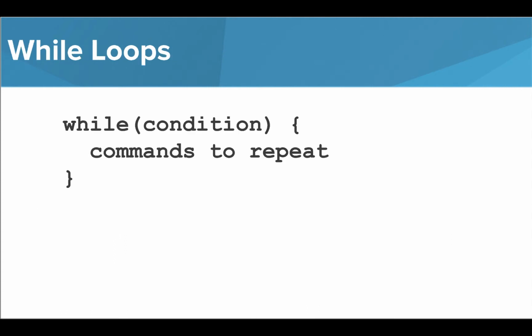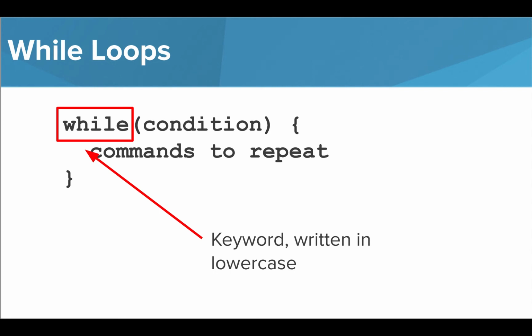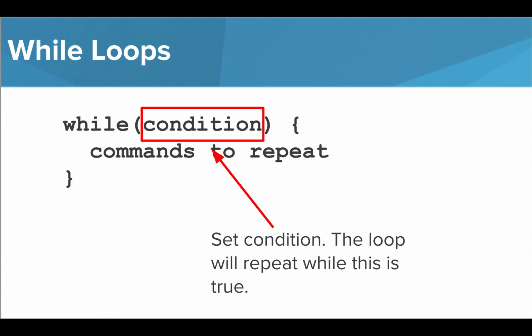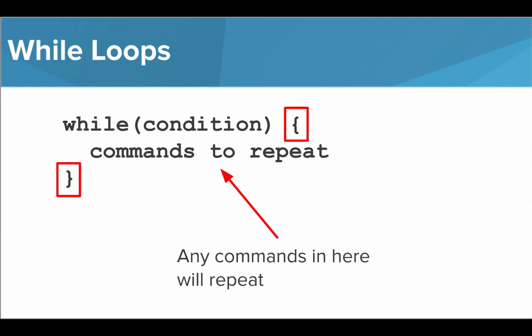The syntax for a while loop is a bit less complicated than a for loop. Let's take a look at the different parts. The first thing we have to use is the keyword while. Inside parentheses, we write the condition. The while loop will keep running until the condition here becomes false. Indented inside curly braces, we write all of the commands to be repeated while our condition is true. Let's look at an example.